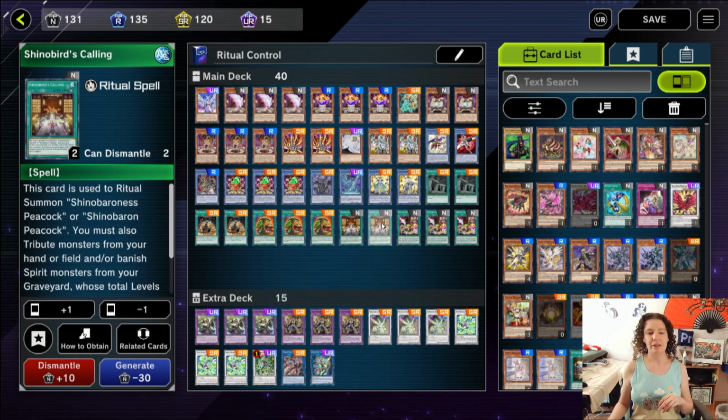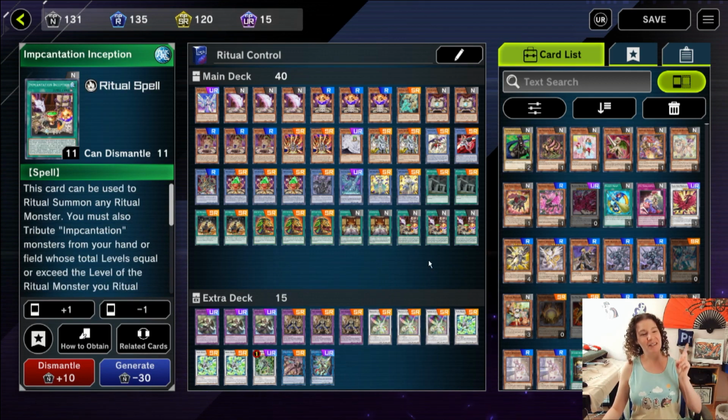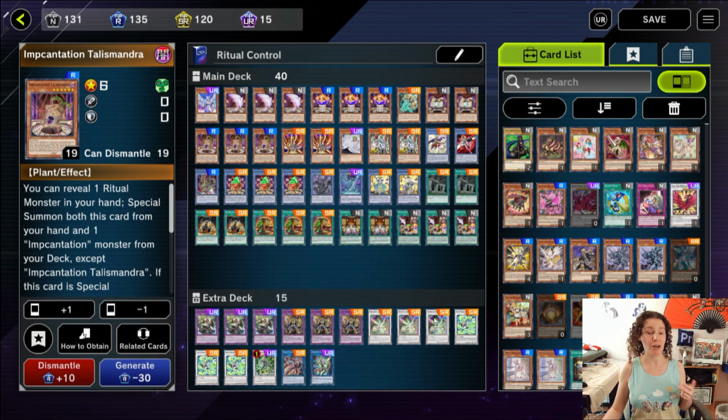I already mentioned Shinobird's Calling, and another amazing card, Incantation Inception, which adds on to this engine. This allows you to ritual summon any ritual monster you want, but the tribute materials have to be Incantations. And this card is just ridiculous, because once this card is in your grave, what you can do is activate its effect in the grave. So you basically add this card from your grave to your hand, but to do so you have to send an Incantation from your hand or field to the grave, and in turn summon another one from the deck. So again, depending on which one that you summon from the deck allows you to search or recover.